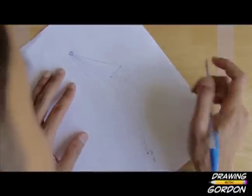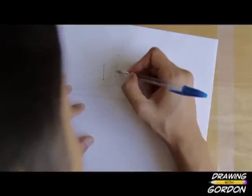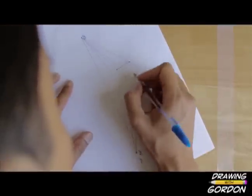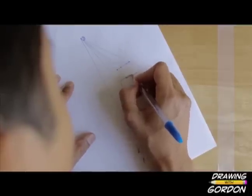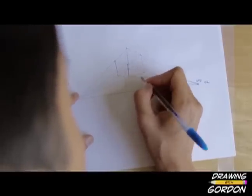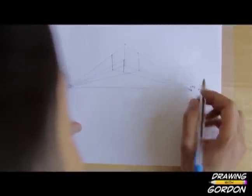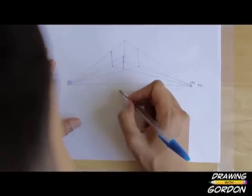And right here, these two points are not connecting because I think some of my lines weren't straight enough, but that's okay. Just keep practicing. That's not a problem. It's okay to make mistakes. I make them all the time. So there is the two-point perspective cube above the horizon line. I'm going to try and do one below the horizon line too.